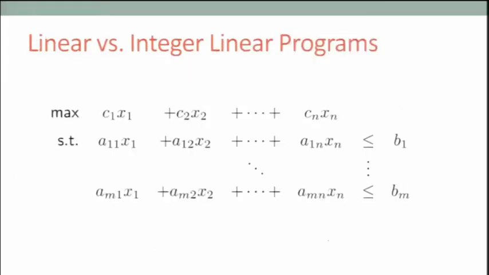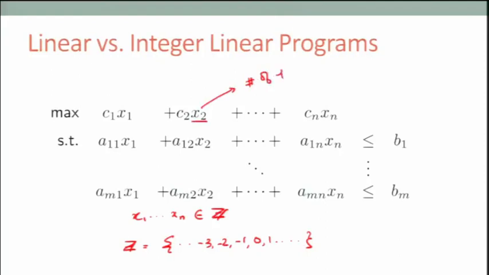All right, so we can relax this assumption, and suppose we assume that x1 through xn are integer valued variables. Now, what's an integer? Let's recall that integers are the set of negative and positive whole numbers. In some situations, it's very natural to assume that a decision variable takes on integer values. One such situation could be if a decision variable corresponds to the number of people, maybe the number of people that you allocate to a particular task. In such cases, you want the decision variable naturally to take on integer values as opposed to real values.